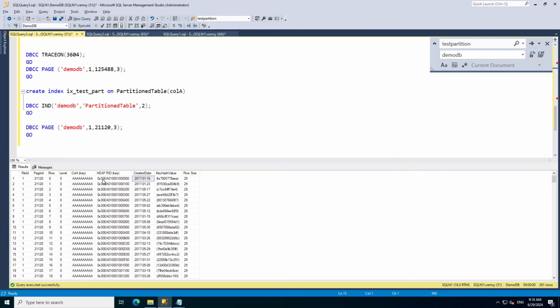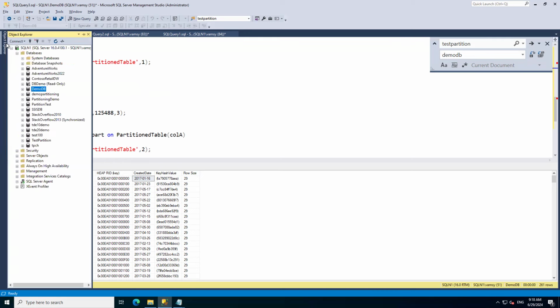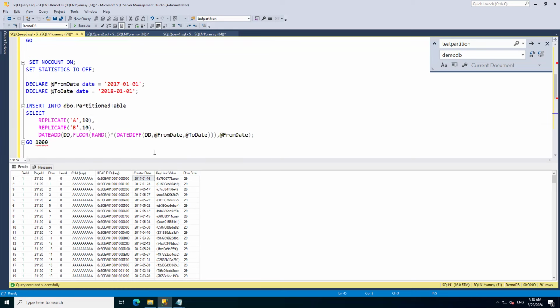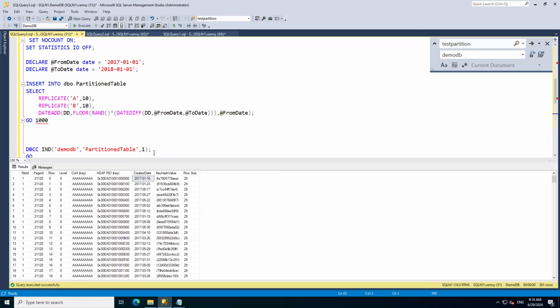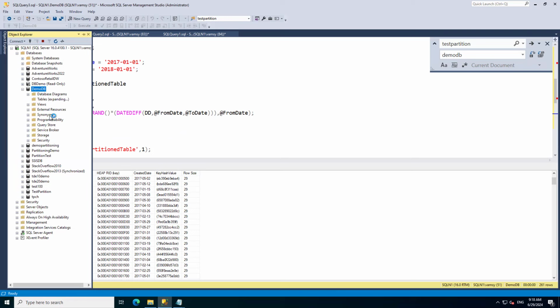Can we see the generation script for the existing added columns? I didn't get your question, come again. We can generate a script and see the created date, every time it is added, right? So you mean generate a script. Okay, you want the index definition, right? Yes. Okay, let's do that.